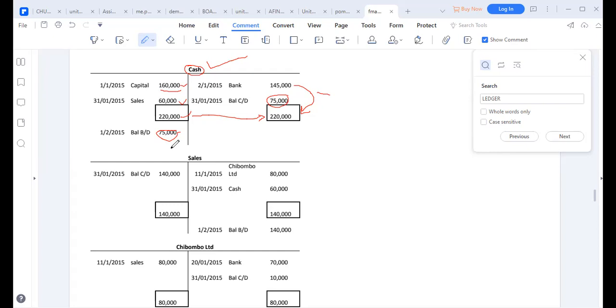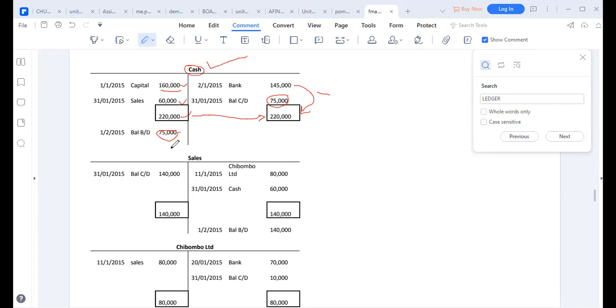The month of the transaction. This month of the transactions was January. So we write balance carried down on the last day of January, and we bring it down on the first day of the following month. So the following month to January is which month? February. For example, if the balance carried down was the 31st March, what will be the balance brought down? When will be the balance brought down? I mean, when will it be done?